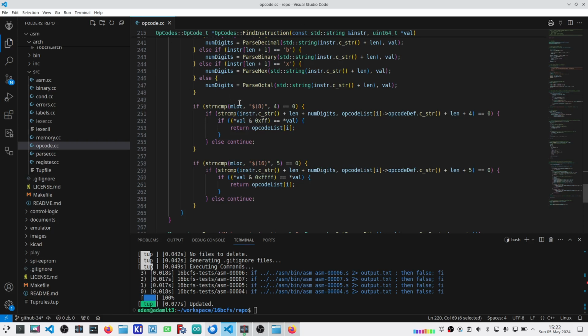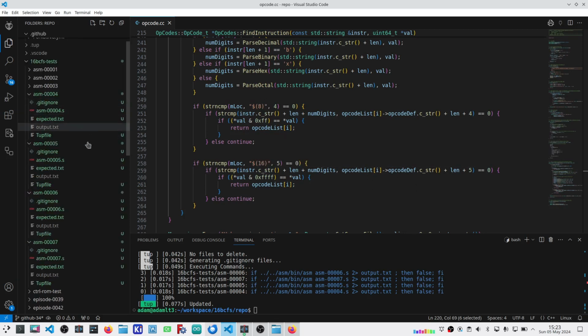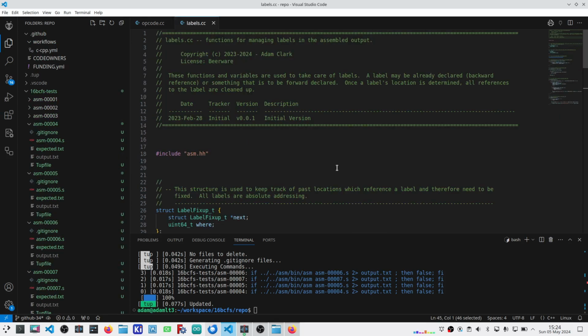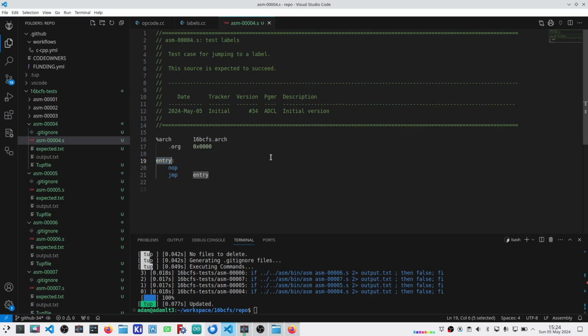So I believe that the ultimate is going to be in here to make sure that I actually get that working properly. Other than my tests up here that I just wrote, I've got a relatively clean working branch, so I should be able to work my way through this, and if I need to back things out, do that relatively easily. Okay, I'm going to take this on as an iterative approach, and this being the most trivial case where I am jumping backwards to a direct label, I want to see if I can't get this working.